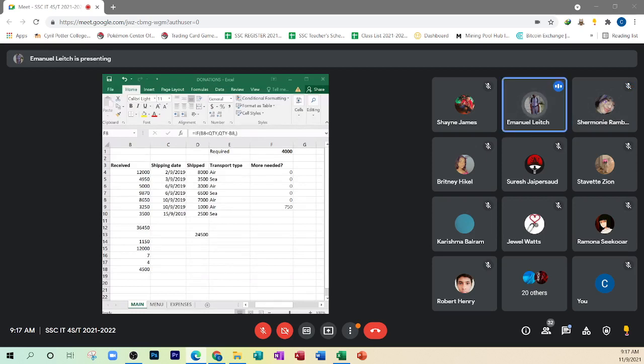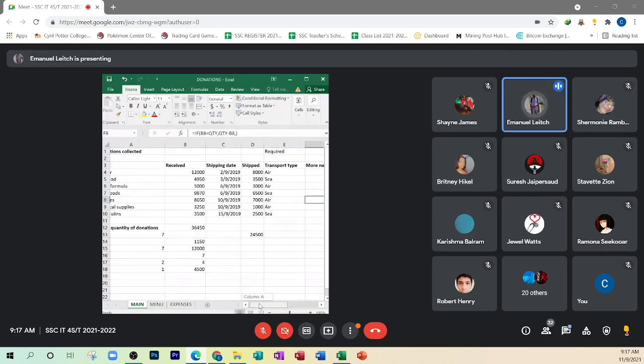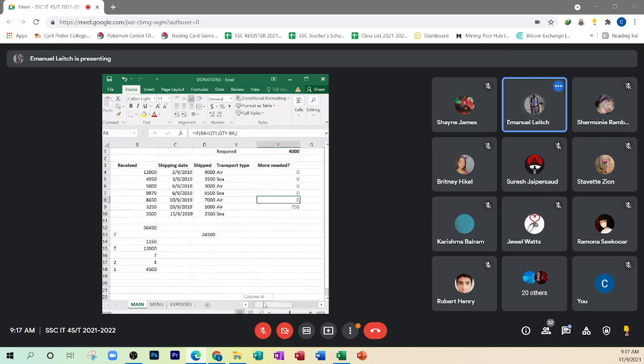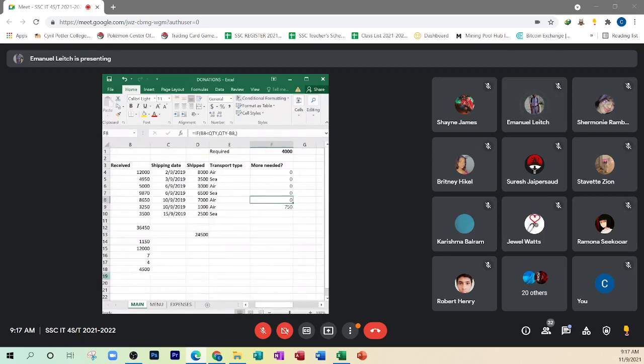The IF function helps to determine if anything extra is to be added. When I typed this in, it says zero, which means nothing extra must be added. No extra donations of water should be added, sir.